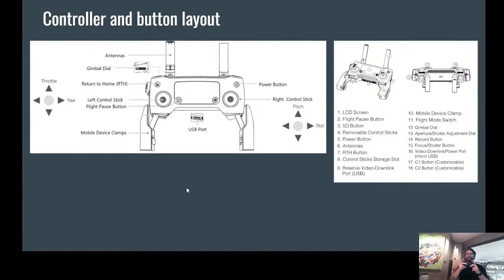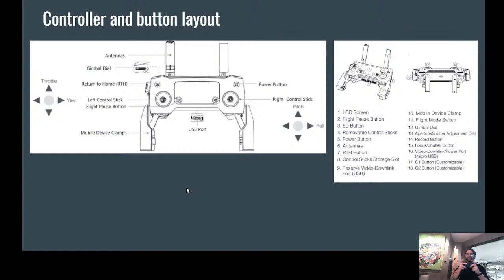If I had to give a claim or a fight towards one or the other, I probably would tell you go with the Pro controller. The Pro controller doesn't require you to have a phone on there. And let's say someone calls or texts you, even if you had your phone attached, the app does a really good job blocking that stuff out so that you can keep flying without falling from the sky because someone started calling you, or just because you get a text, it's not going to stop your flight or anything. So there's nothing to be worried about.